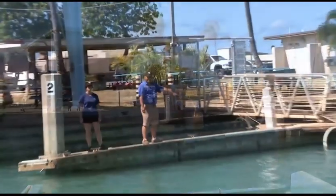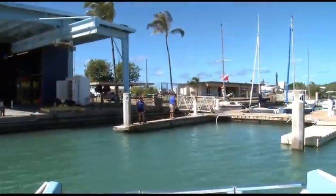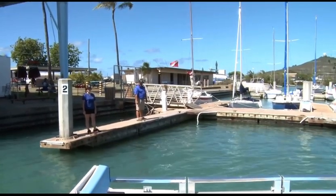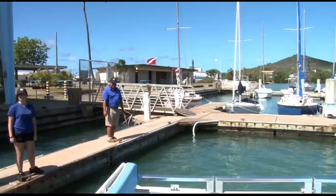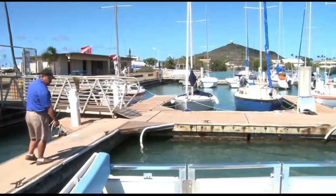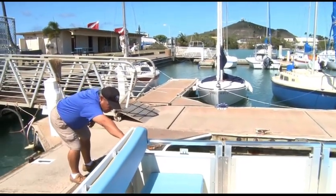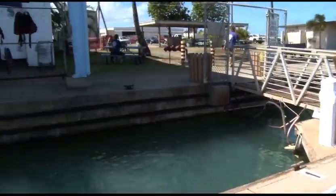Our attendants should be there at the dock to meet you. If you're going to come in at an unusual time and you want help, make sure you call ahead so someone can be out there. So I'm going to slow down, go into neutral, let the momentum of the boat carry me in. As I get close, if I need to, I can give it a little bit of reverse. And once the lines are tied, I can shut off my engine.